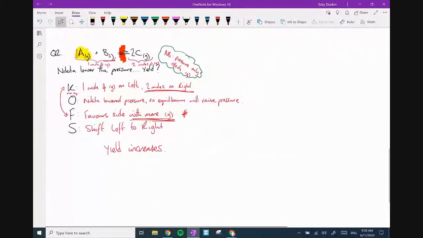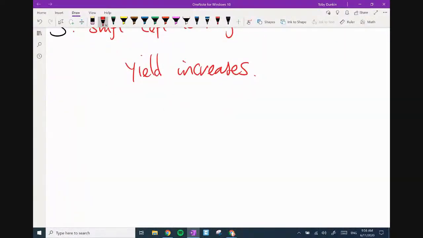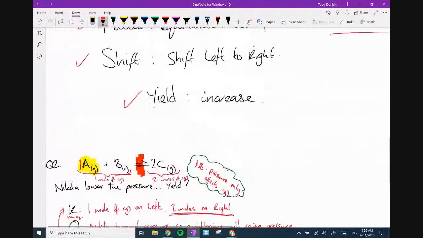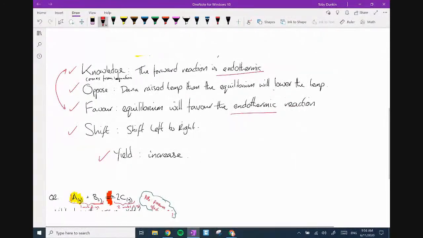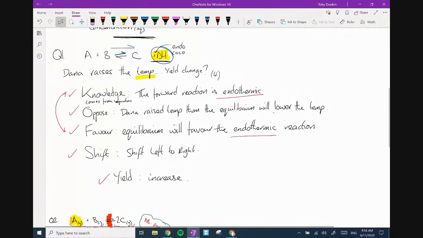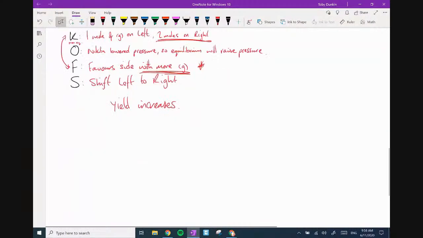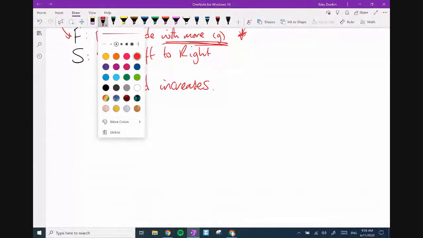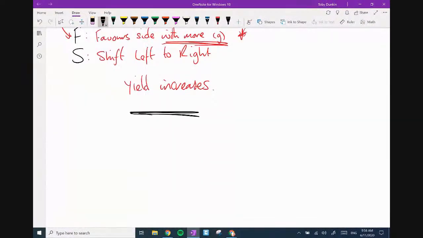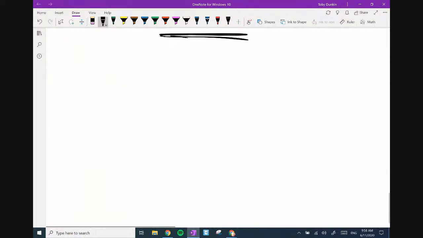Right. So we've done pressure. We've done temperature. Do we want to do concentration? We can do. Why not? I think it's good to do this kind of stuff. It's good for anybody else who hasn't seen my AS lessons. Yeah, they'd be able to pretty much pick up most of the equilibrium marks by simply watching this video. So question number three. Let's go for another one.